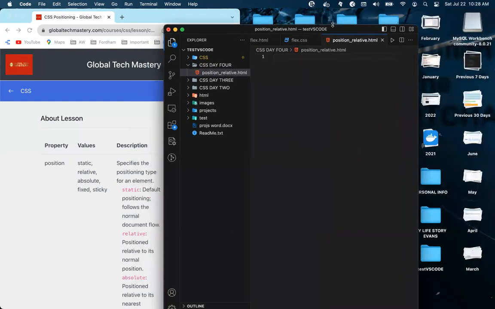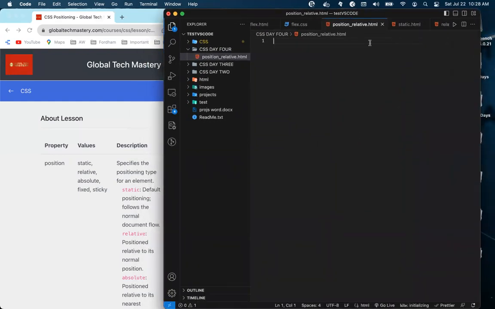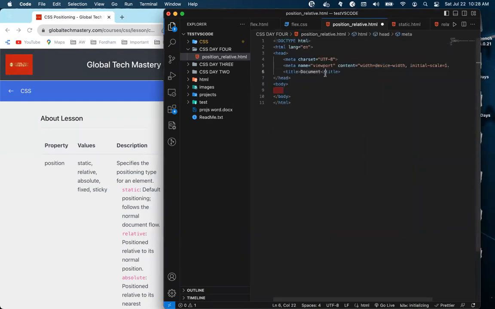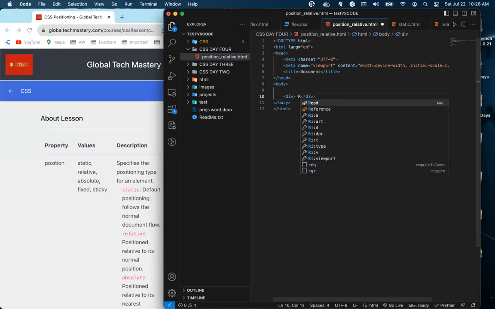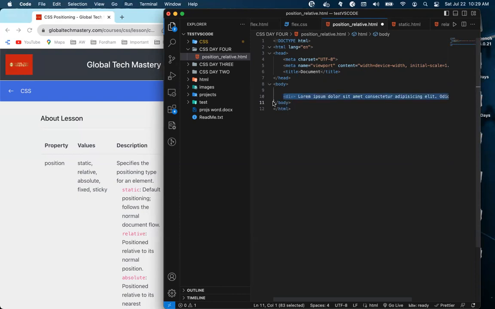We can just put some HTML stuff in here. The boilerplate will come. Really don't care about this, but in here, let's put a div and put Lorem, and some paragraphs in there. We are going to demonstrate the relative positioning.